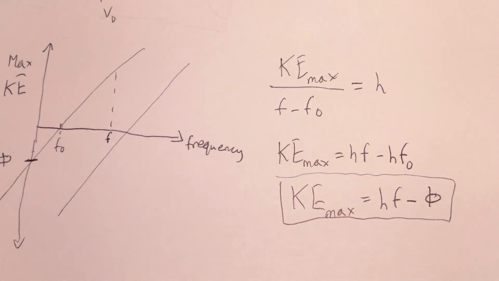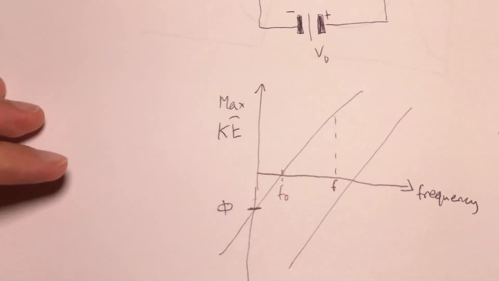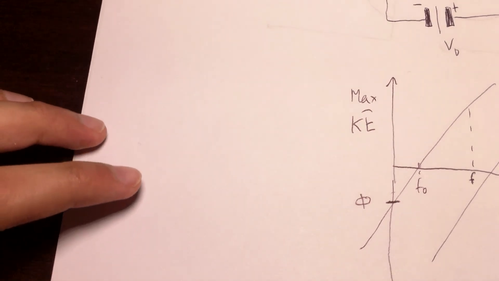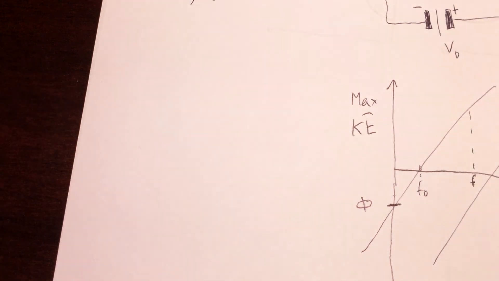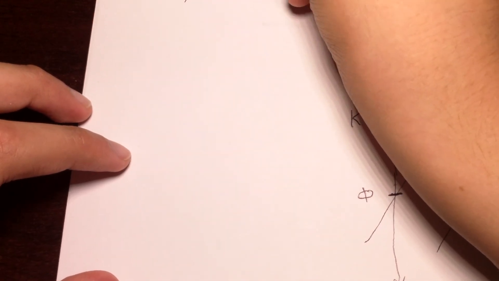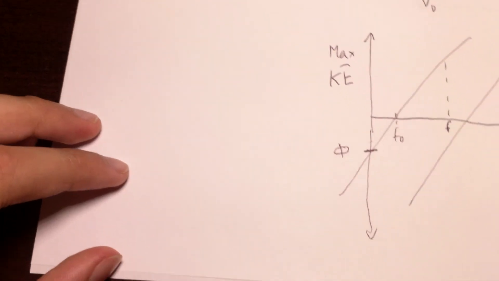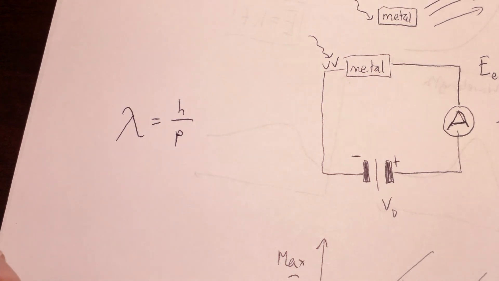So now we have a contradiction. It seems like there are certain cases where photons are the way to go. These are the only things which seem to solve the problem. And you have other cases like the double slit experiment where it seems like waves are the only option. And to give you a little kind of heads up for what happens, there's something called the De Broglie wavelength which relates the wavelength of the light when it's a wave to the momentum, the actual p of the photons. And this arises, this causes the arising of the idea of the wave-particle duality where objects in the quantum world can be waves and particles at the same time.